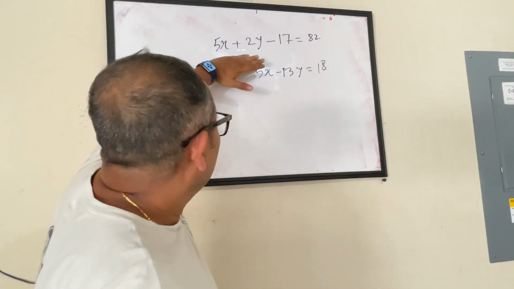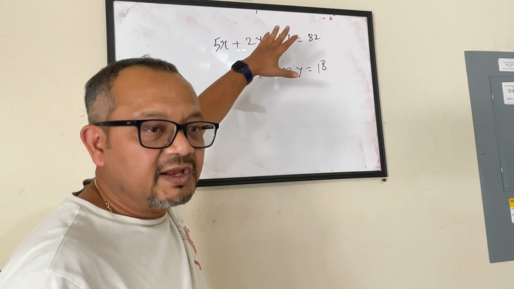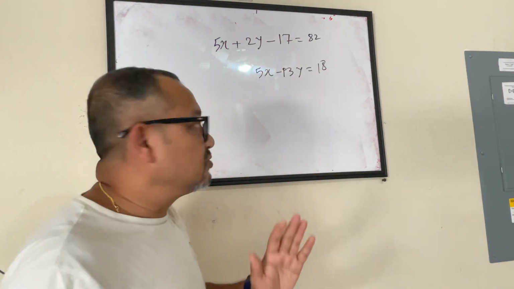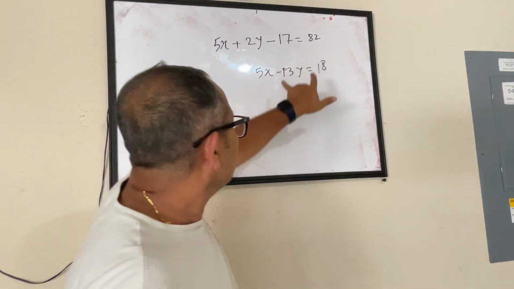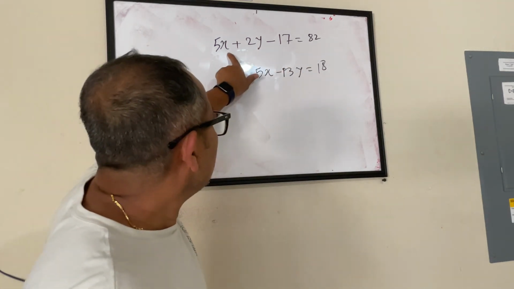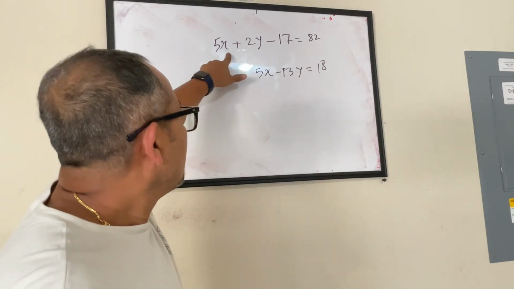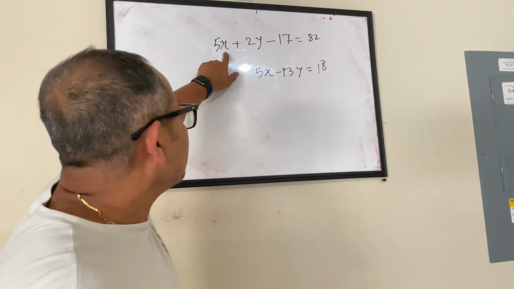Same way, here also when you look at the equation, this is what you have. What you want to do is isolate them in a way that you don't have to deal with too many variables simultaneously. Here you have two variables, x and y. What you want to do is find the value of x in terms of y.